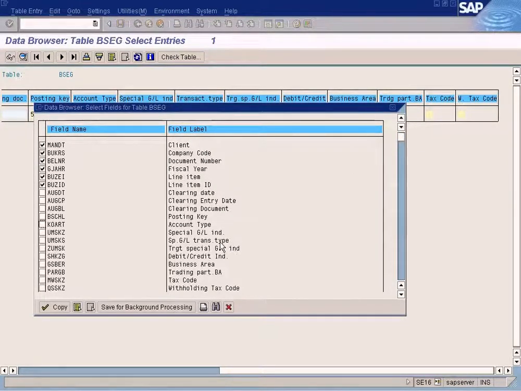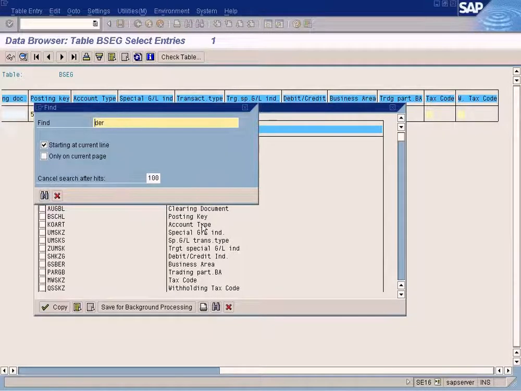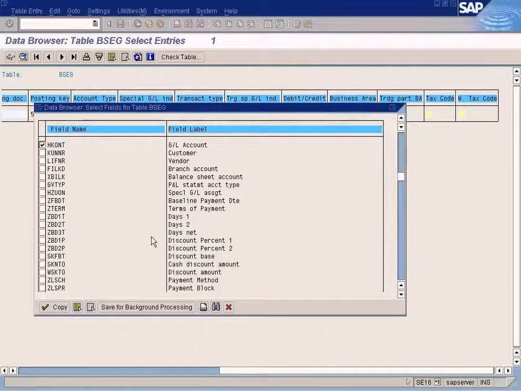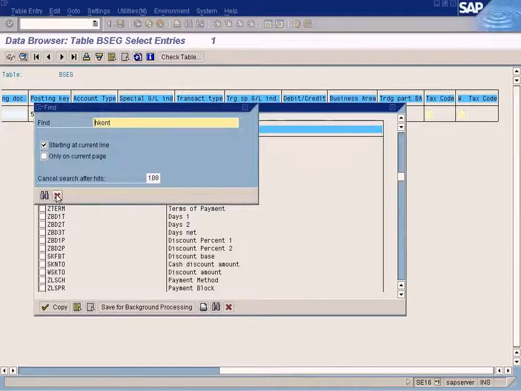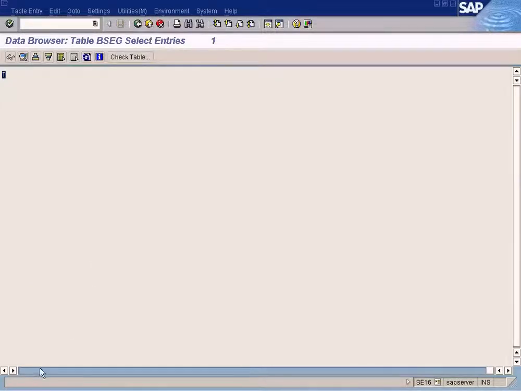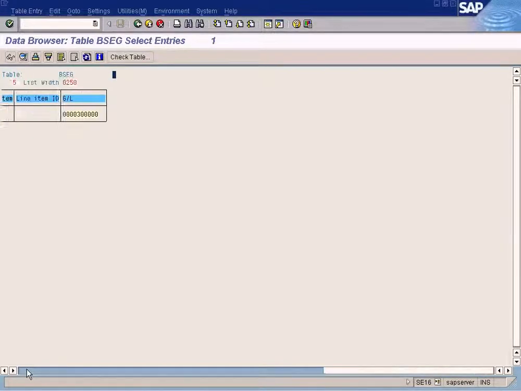Let me search for account type, and you can actually use this button to search. Yep, it's here. You don't need to go up and down. You can actually search using this. This is the physical name. Alright, we'll scroll to the left.